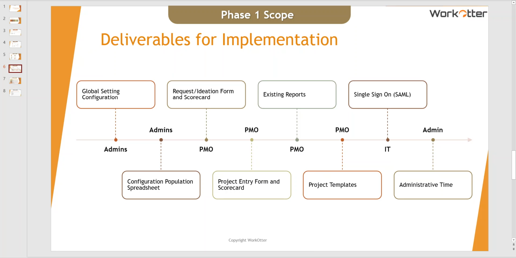Another tab in the configuration population spreadsheet that is optional but recommended to think about is the locations tab. This is where you can lay out even a hierarchy of locations on how they can roll up. And locations can be associated to projects, they can be associated to individual issues that you're having that might be only impacting a certain geography. They can be associated within programs, they can be associated to individual people.